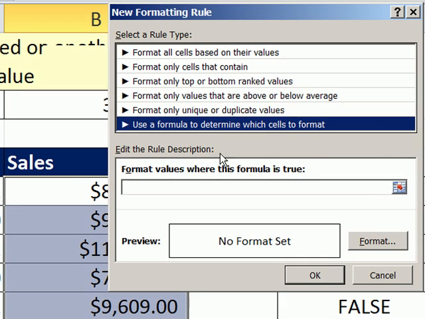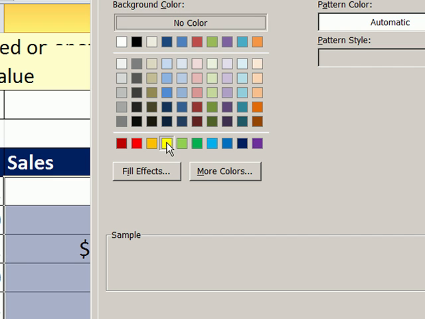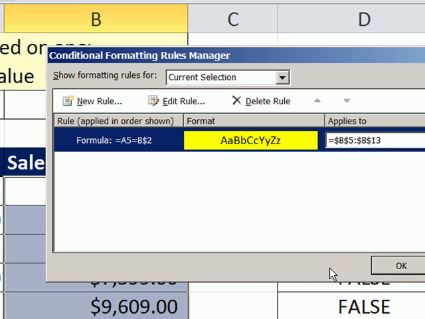This is the real power with conditional formatting if you know how to do logical formulas. Now I'm going to click down here. Active cell. Right here I'm going to Control V, and even though this is in a dialog box, it's as if it's in this cell and gets copied down the column. I'm going to click this Format and select some formatting. Click OK. Click OK. Click OK.